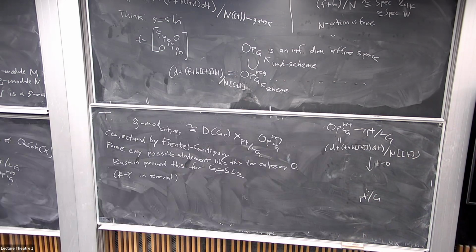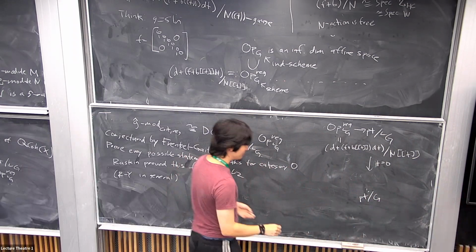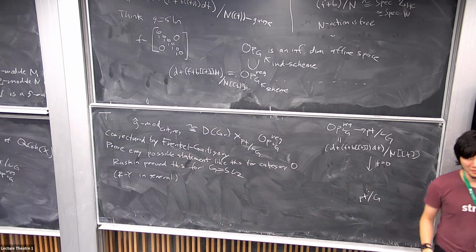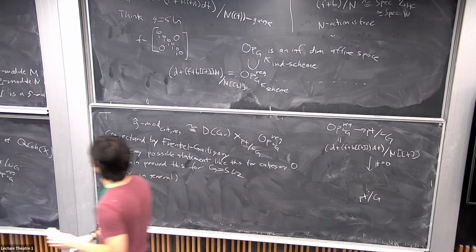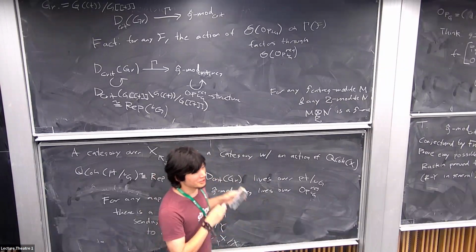I will note, if you don't care about any extra symmetries of this, this might as well be the map that factors through a point. There are no non-trivial G-torsors on an affine space. The only reason you write down this specific map and try to define it in the canonical way is because you might care about the symmetries coming from automorphisms of the disk. But if you don't care about that, you just say, take this map to point mod G. If you want to globalize this at all, you need to care about automorphisms of the disk, but honestly, I don't really care about globalizing anything, so this is good enough for me.